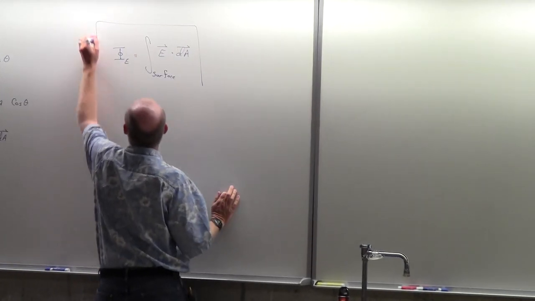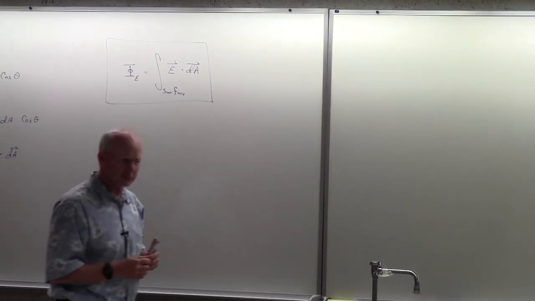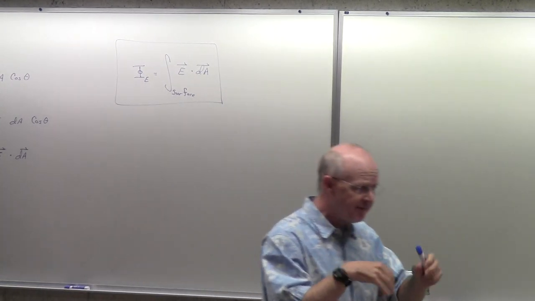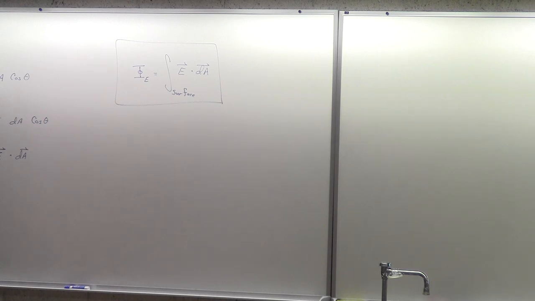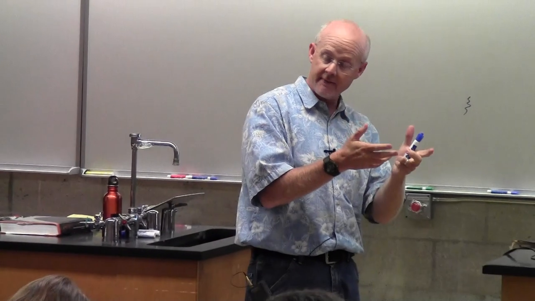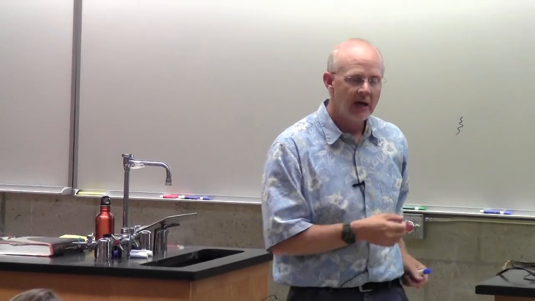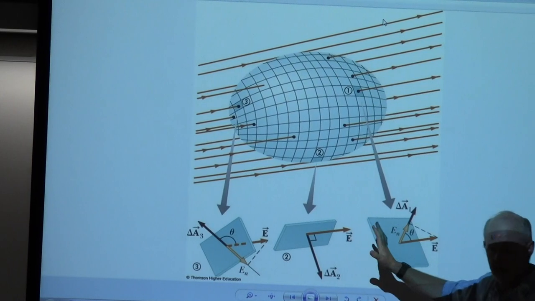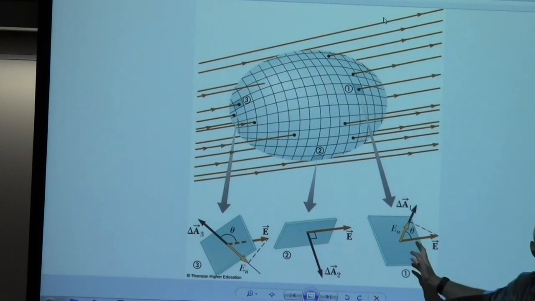Although we're going to go one step further here, but that is really kind of where I was hoping to get on Tuesday, to leave you with the formula, what is the flux? The flux is just that. It is those three factors, electric field, area, and angle. You add it up over the whole surface, and that's the number of lines, and I should say net, because we've got negative going in, and we've got positive coming out. And so in this case, what would be the whole answer if I did this integral? Zero, right? Why zero?